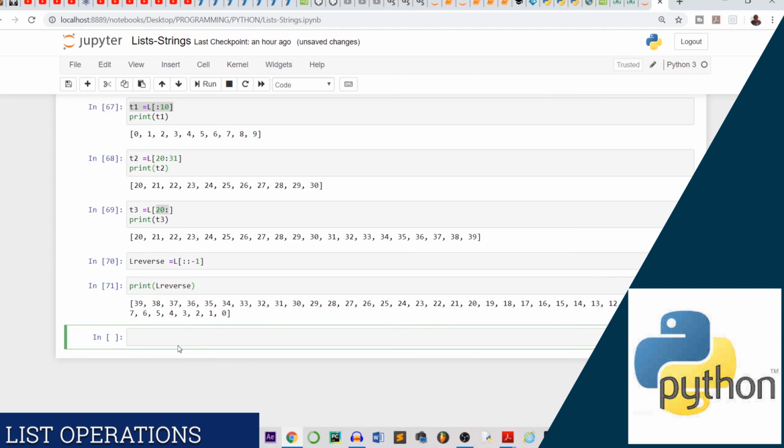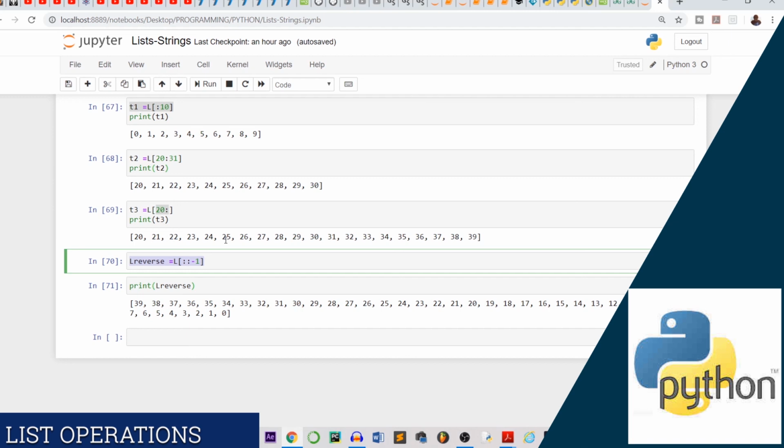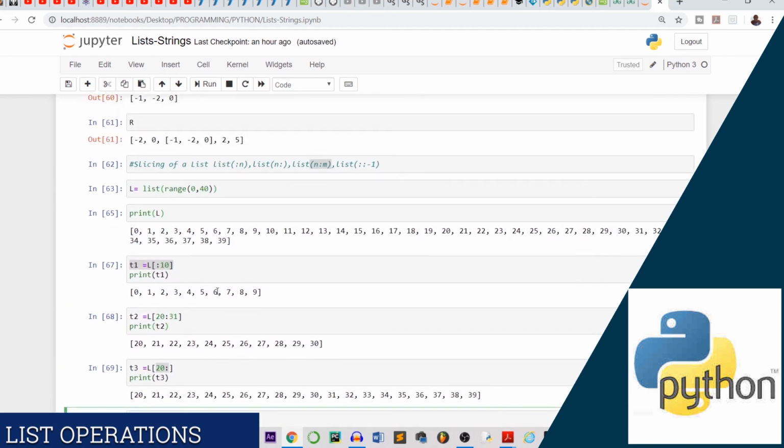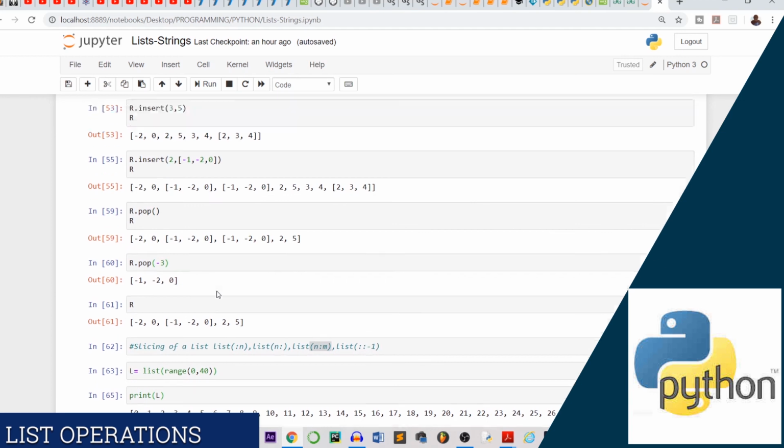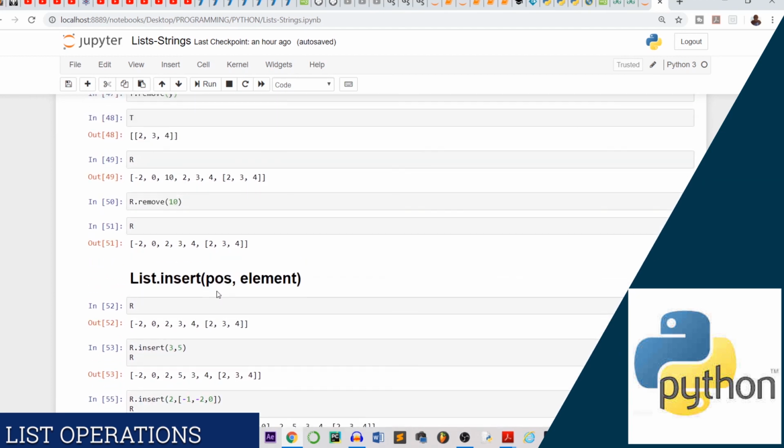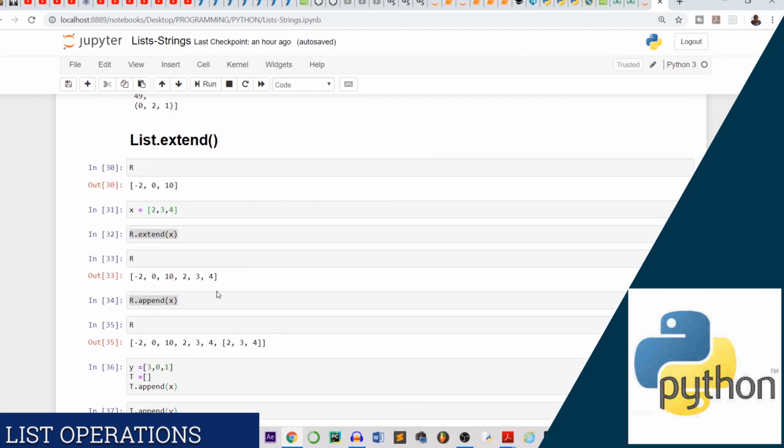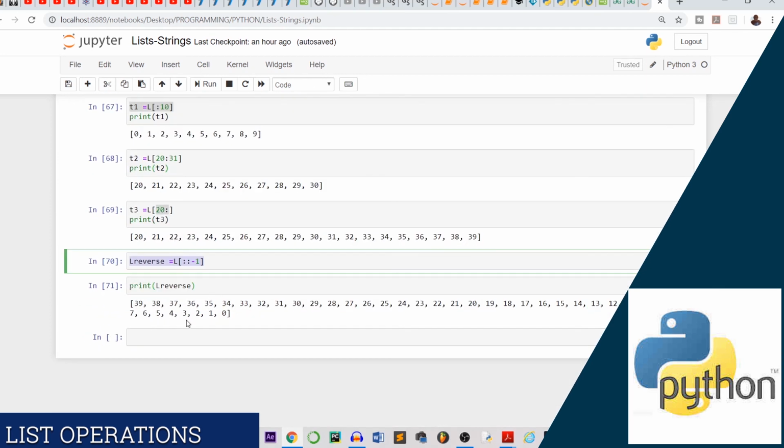Alright, so finally, let's look at how we can add lists. So now we have seen how we can perform different operations on lists, reversing the list, pop, insert, remove, append, and so on. Let's see how we can add lists.